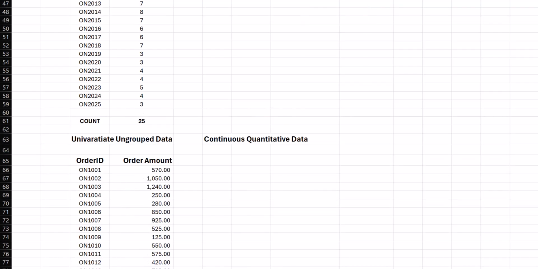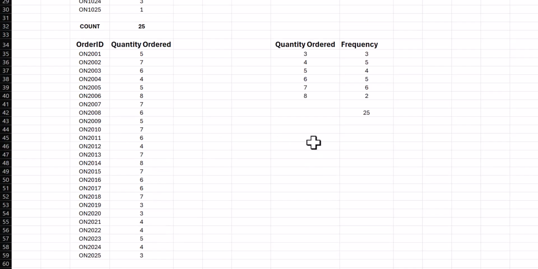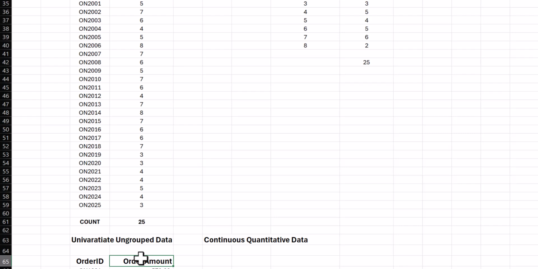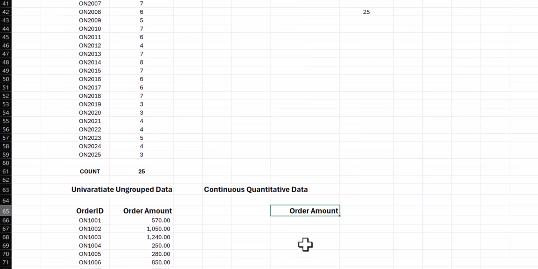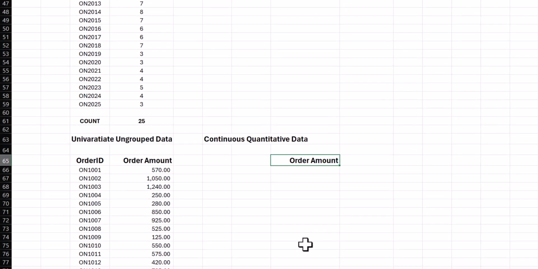So what we do is we have to get a range of values. So we create bins. Okay, that means we'll have a range of values and we'll have frequencies for ranges of values.